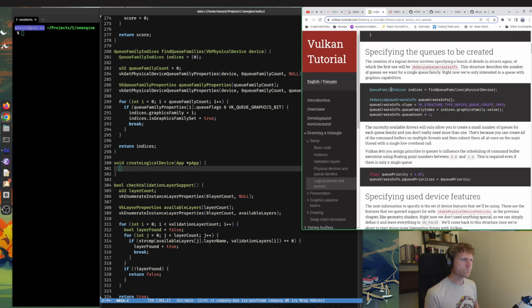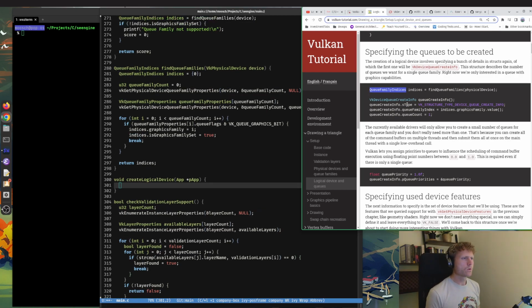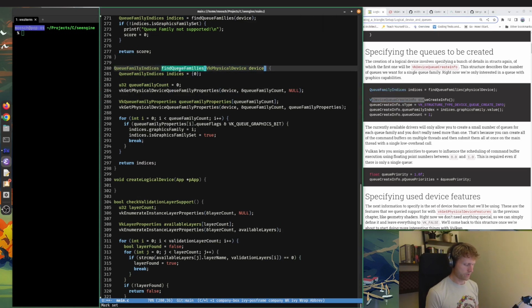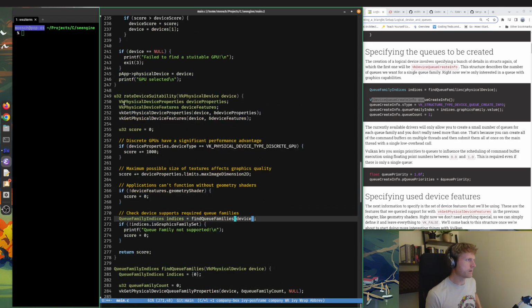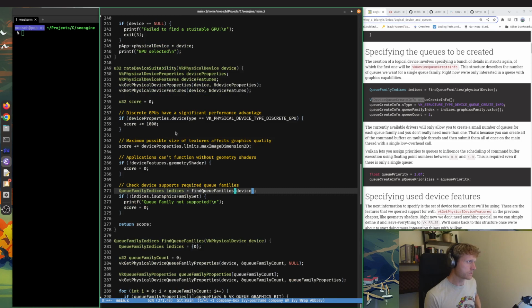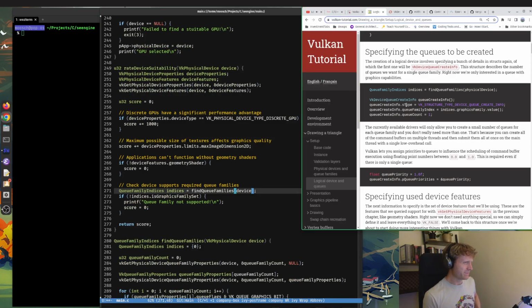So in our queue family indices, from find queue families, we did that just up here. So we want to do this from within the same place we call this function. All right, that will be in here inside of our rate device suitability. Is that where we want to put it?